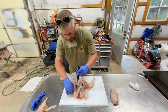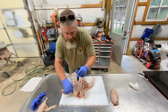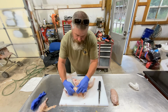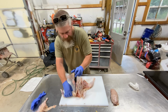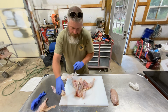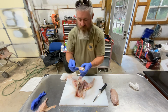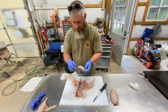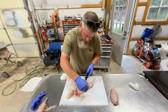Now what we're going to do is come in on the wings. What I typically do is cut on each side of the wing down to where I hit the bone, and then you can exploit that, find your joint, and just slide it right in there. There's your wing. There's still a couple feathers here and there, but that's no big problem. We can take care of those. Same thing on the other side.